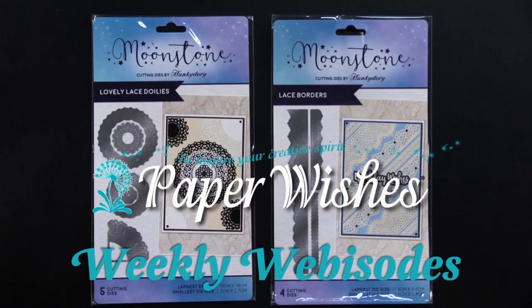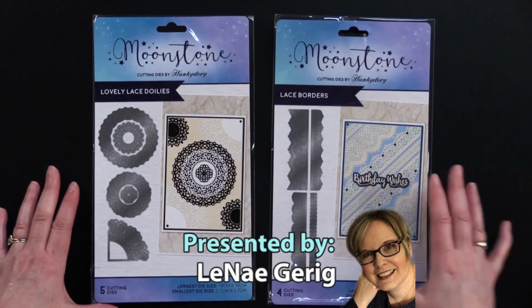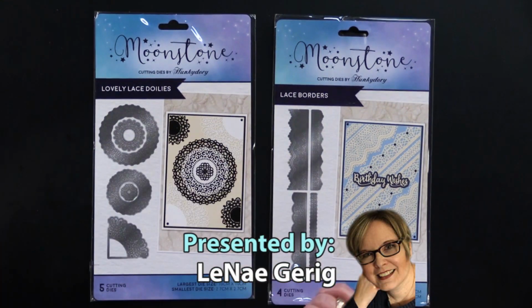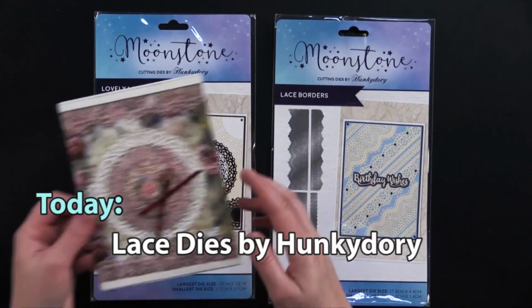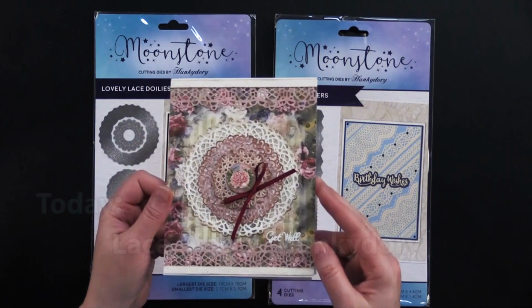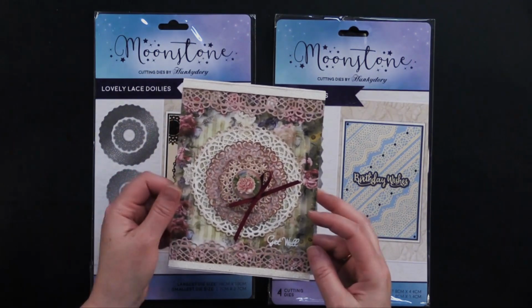I'm Lene Gehrig, and today from our friends at Hunkydory Crafts we have moonstone cutting dies. This is lovely lace doilies, and we've also got lace borders. They make gorgeous, beautiful cards. Look at the glitter on this one. I can't wait to show you what else we come up with, so come play with us.